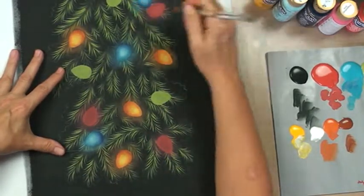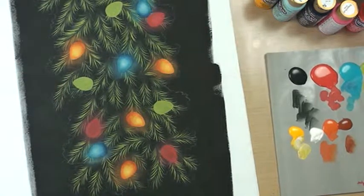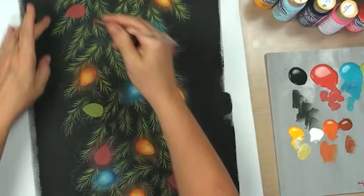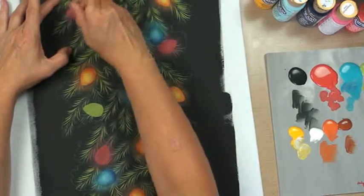And we'll repeat just to strengthen as needed. I can lean, once again, I'm leaning a little bit more towards Dragon Fruit. I don't want it to get too pink though, so be careful of that. Dragon Fruit, not Passion Fruit, sorry.